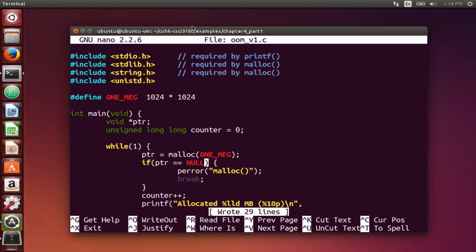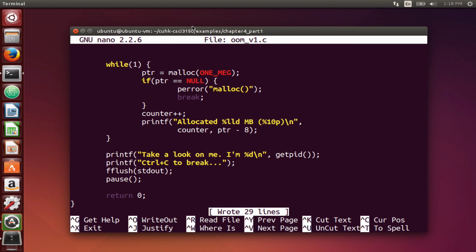Break. After the break, I will say, hey, look at me. Using top, I will show you whether the program has actually allocated that much memory, or it just cannot reach the break call and gets segmentation faults or even the machine reboots. So in your mind, think, will I get this break?